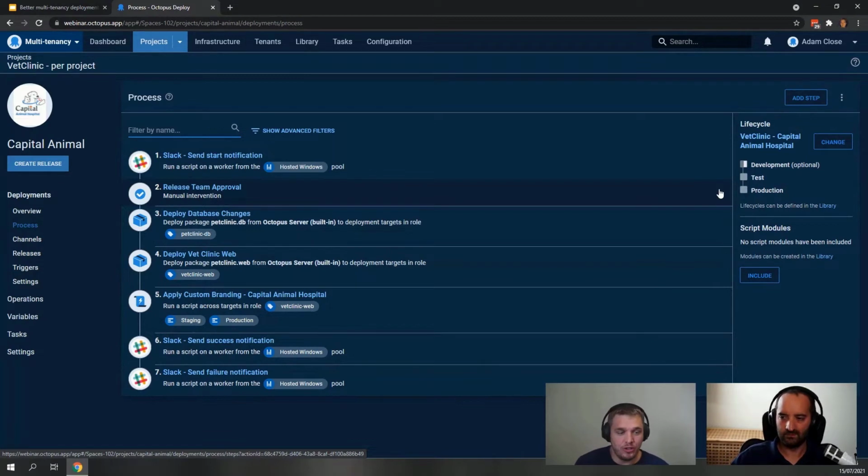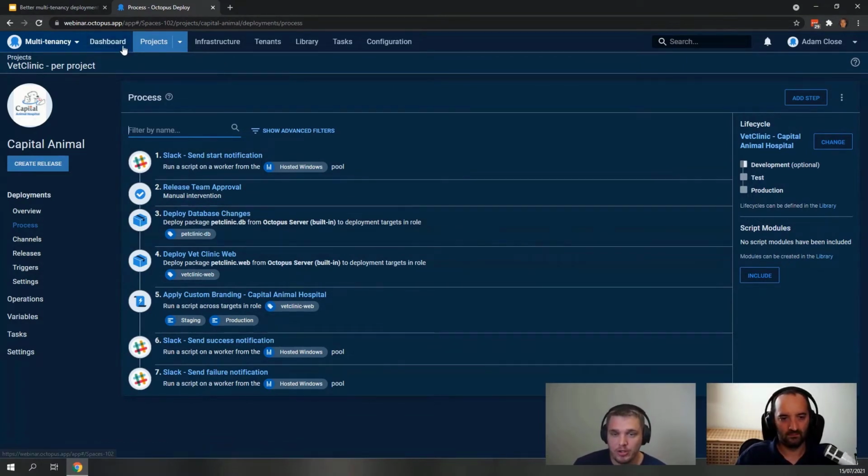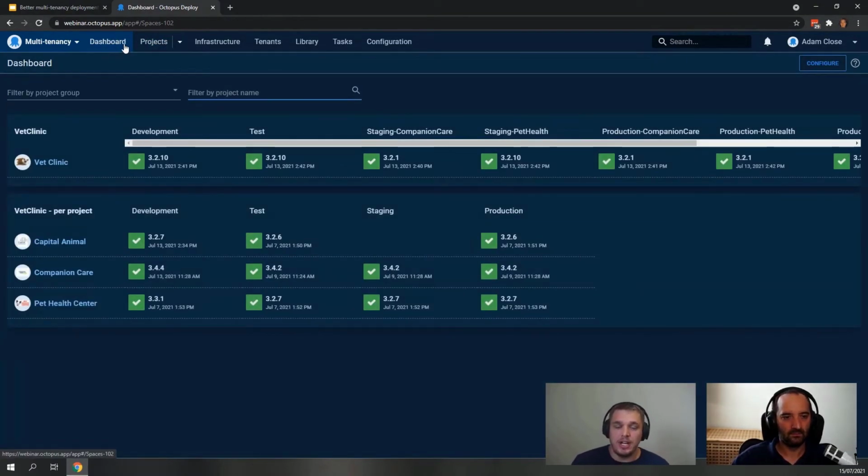So that kind of leads on to a different take on deploying the same model, but rather than using projects, what I'll do is jump back into the dashboard and look at the vet clinic. So these are all the vet clinic projects. However, rather than having a project per customer for vet clinic this time, we can see we've got Dev and Test, which is internal to us.